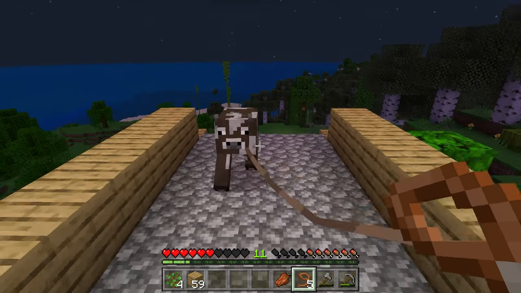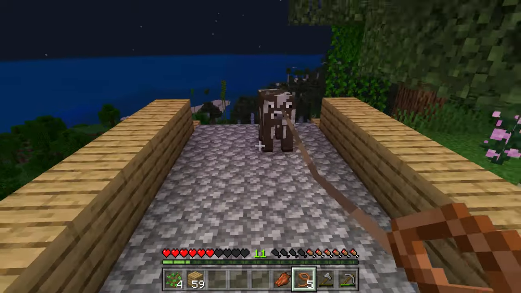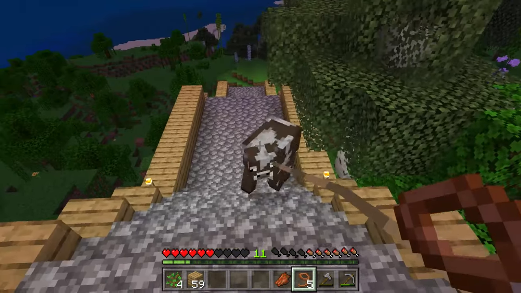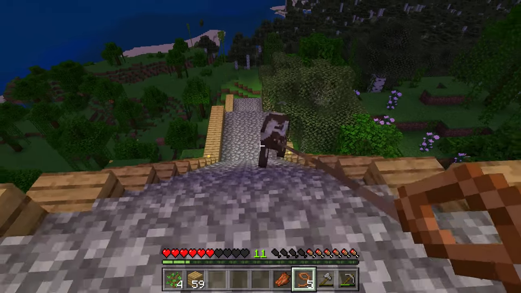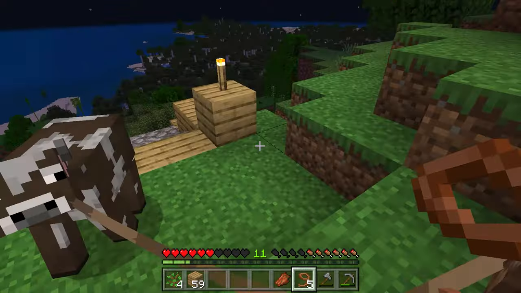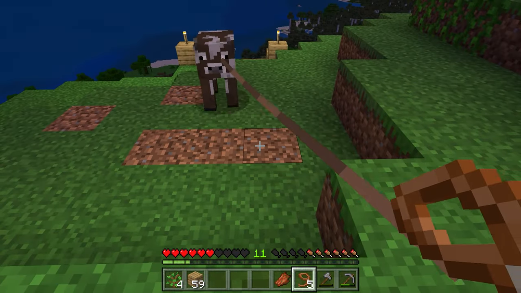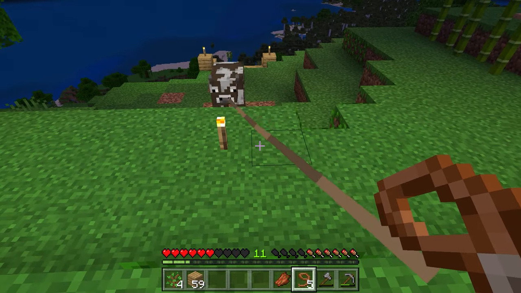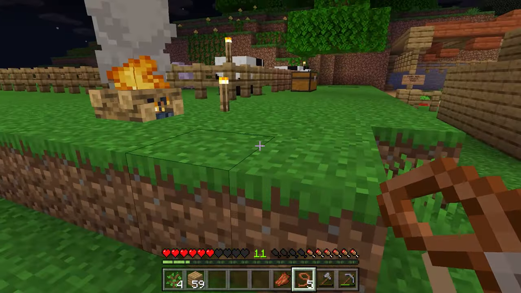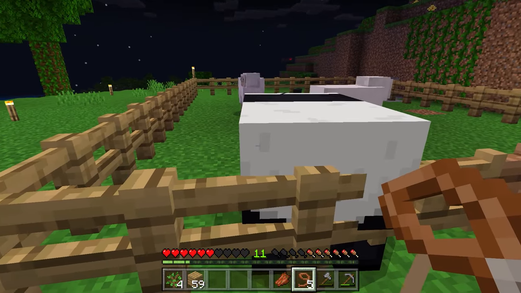Hey, sheep's down there. Too bad I don't have my sheep that I used to have. Come on, Buster. Welcome to the farm. I love that I added a campfire. I think it's very nice, personally. I need to find another cow so I can start breeding them.